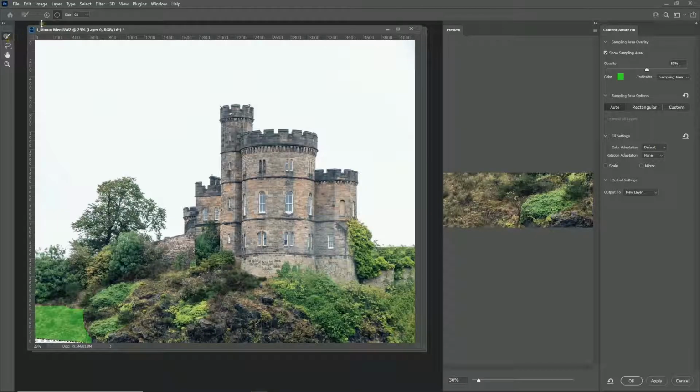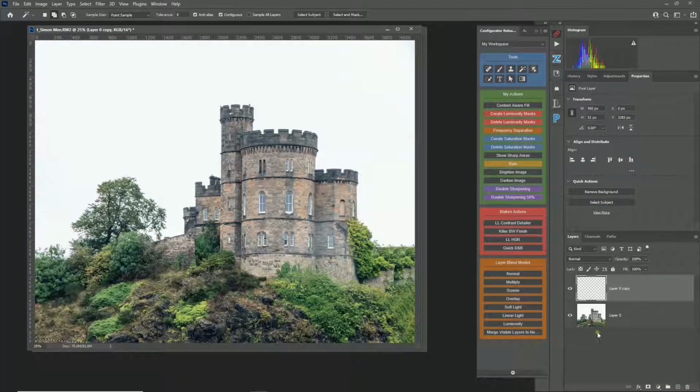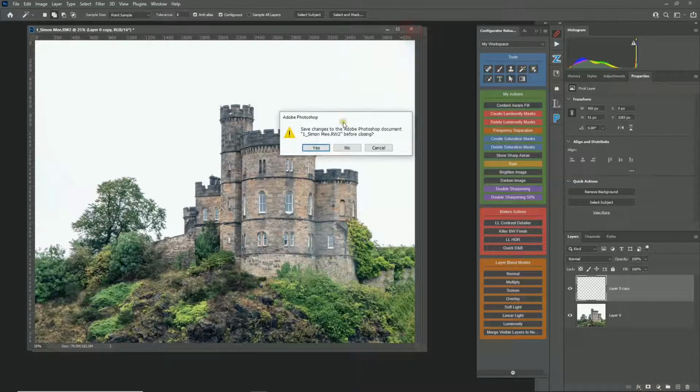And if you want to include different areas, we can just click on plus and we can say, right, let's include that. And that will actually then give me a different fill. I find that, well, we'll say OK to this one so you can see what the effect is. And what that does is that puts this onto another copy, onto another layer, which is fine to a degree, but you know, I just prefer to do it the other way. I find it gives me a better match.